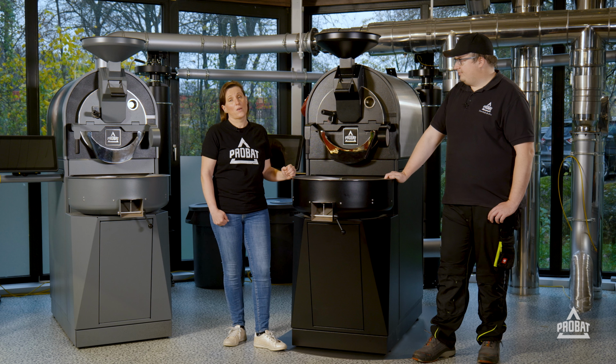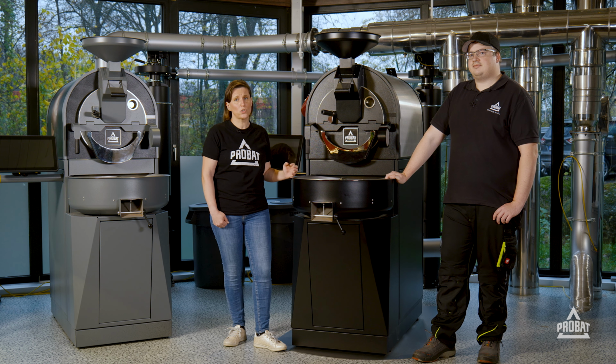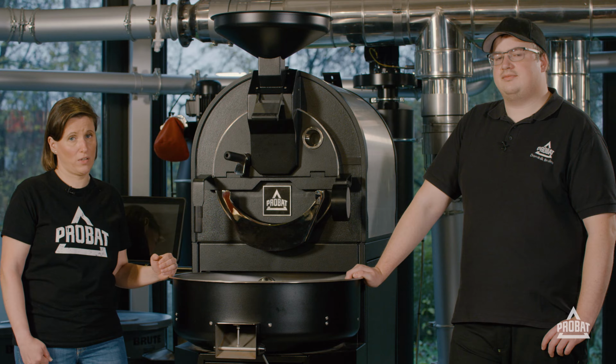Clean the cooling sieve when the holes are closed. There you have this cleaning tool for. But there's no recommendation from our side on how often you should do that, because this is of course depending on how often you roast, how dark you roast. So please make sure that you have your own cleaning intervals.